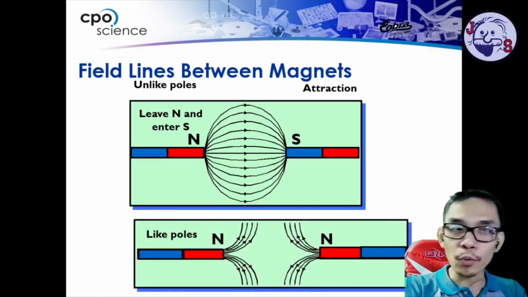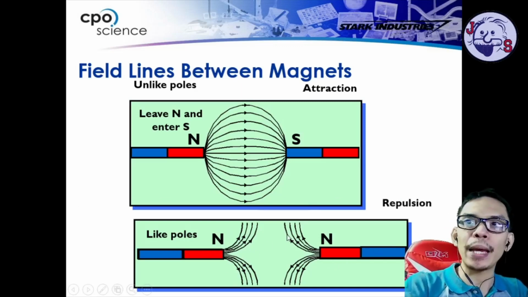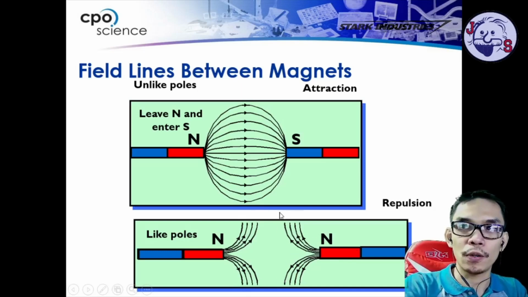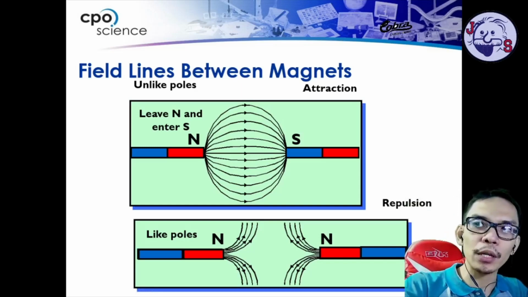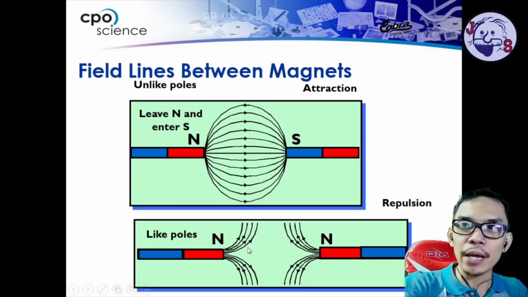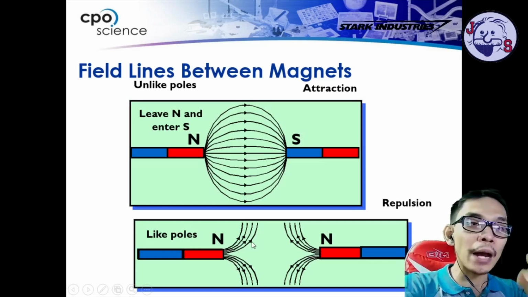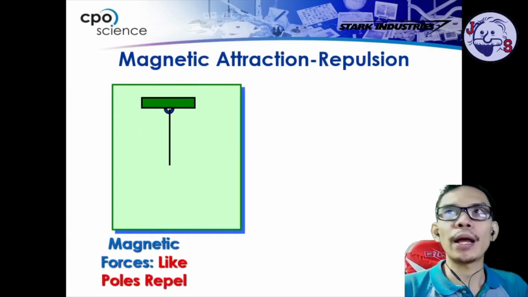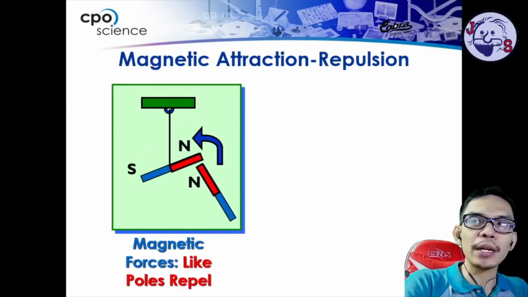And if it is otherwise, if you have two similar poles, then the two magnets are repelling each other. This is how the magnetic field lines of two north poles interacting with each other look like, like the one you have here on the picture. If you want to see the south pole, the field lines are in the opposite direction, but the same pattern. Only the arrowhead is different. So attraction and repulsion. What are these? These are magnetic forces.